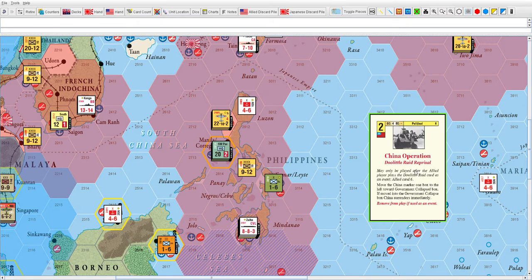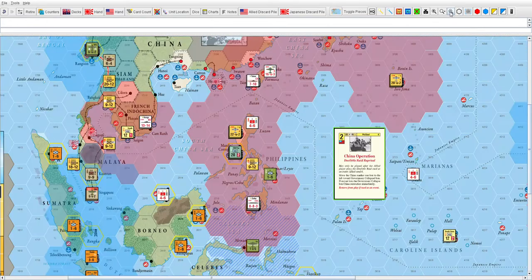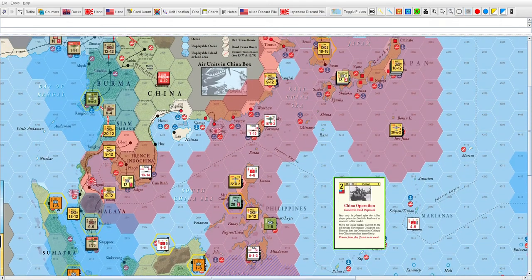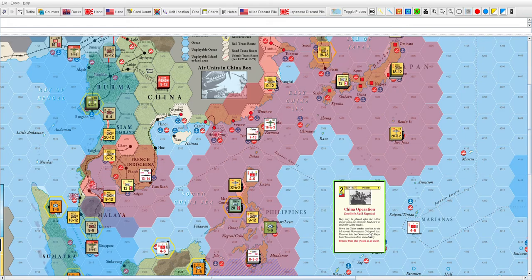We're going to play this as an OC, as you may have guessed. I'm going to zoom out just a little bit here. Okay, that's good resolution. So once again, the two card as an OC play, and we're going to go ahead and activate Combined Fleet yet again.